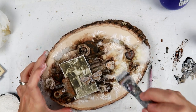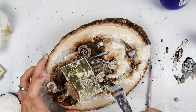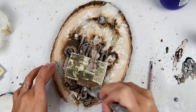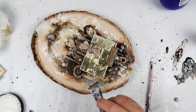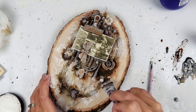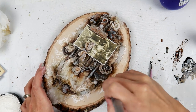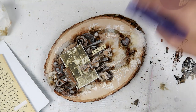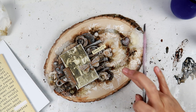I wanted to tone down some of the rust color on top of the embellishments, but then I realized I didn't like that — I wanted it more rusty. So I went back in and added more umber and burnt sienna from the liquid acrylics. I kept this in the video to show you that sometimes you do something and then decide you don't like it — and 99% of the time you can always go back and fix it. Don't give up on a project; even if you have to step away for days, keep going.